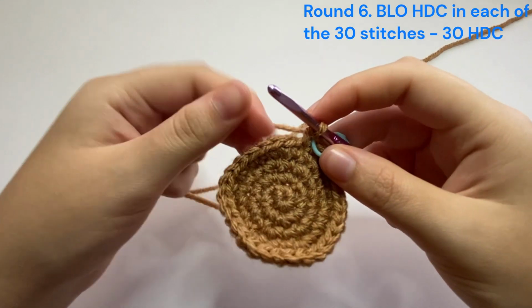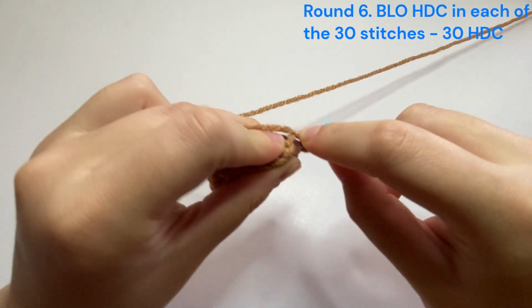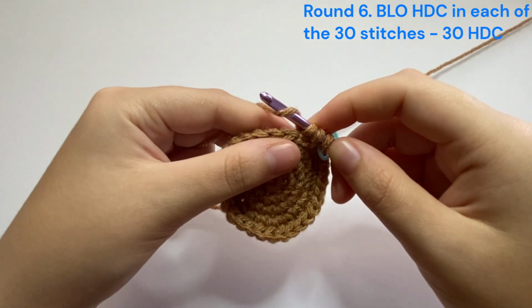For round 6, we're going to work in the back loops only, and for round 6, we're also going to work in half double crochets. So we're going to half double crochet once into each of the 30 stitches.